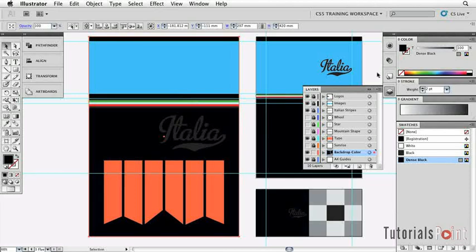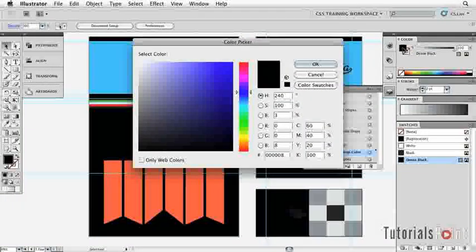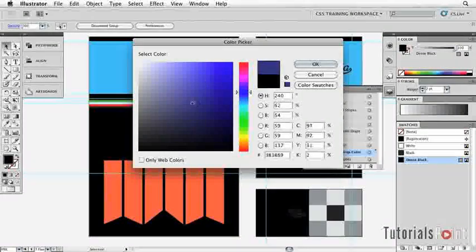So as you can see, new CMYK colors and swatches can be very easily created and mixed. Now, just so you know, I'm going to deselect here so we have nothing highlighted. You can double click on the color swatch in the color panel, and that brings up the system color picker. Whilst it does give you the correct CMYK breakdowns, that's totally fine, but I would not use this window for dragging and selecting a color and really trusting what the CMYK breakdown is here. I definitely wouldn't recommend it.